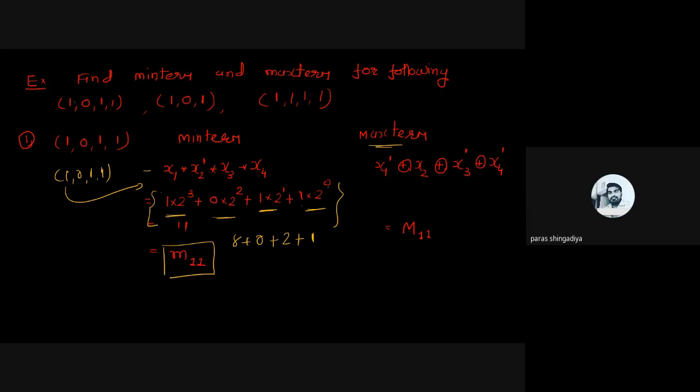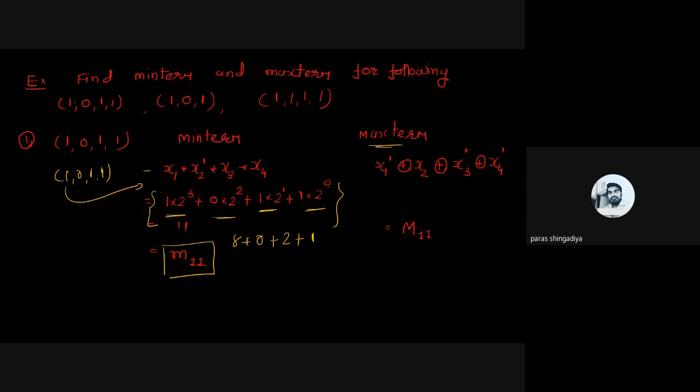Clear? If it involves 5 entries, let us take 1 0 1 1 1. So that will be mapped up to 2 raised to 4. 2 raised to 0, 2 raised to 1, 2 raised to 2, 2 raised to 3, 2 raised to 4, and so on. You have to start from 0, okay. 2 raised to 0 is your first term. Then after that 2 raised to 1, 2 raised to 2, 2 raised to 3. Example, okay, and that is the solution. Clear?